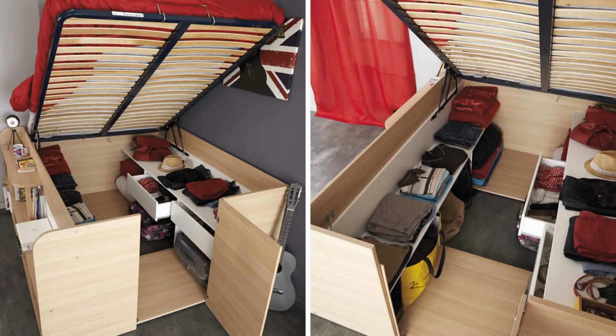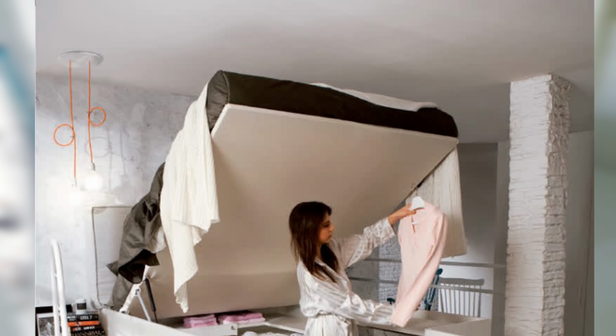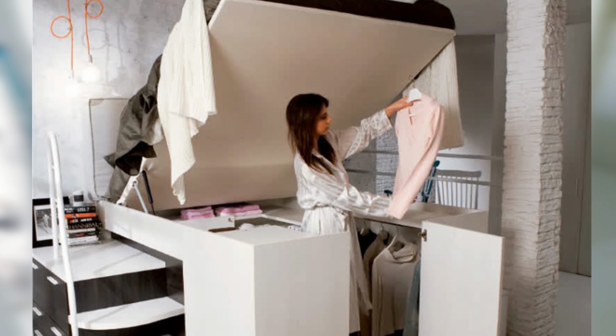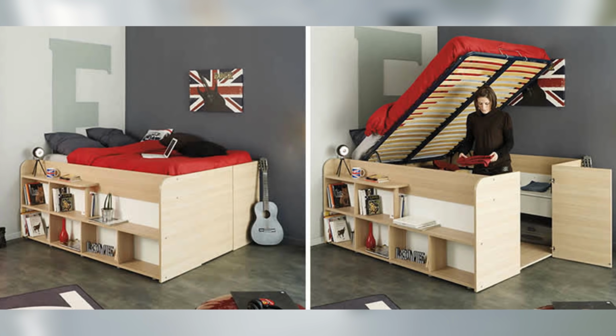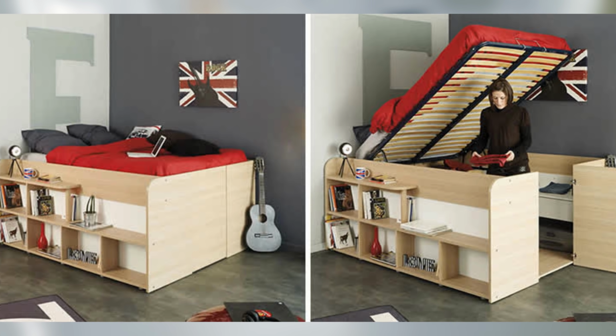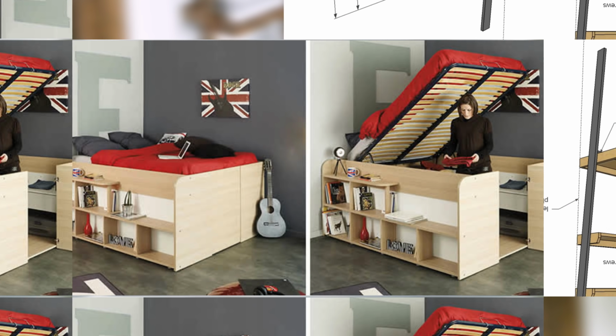You can flip the bed up, revealing an empty spot underneath, perfect for closet. The mechanism for opening and closing the bed closet is simple, and you don't need to deal with fussy operation. This DIY project idea may need extra work, but you will love the result if you are able to create one.